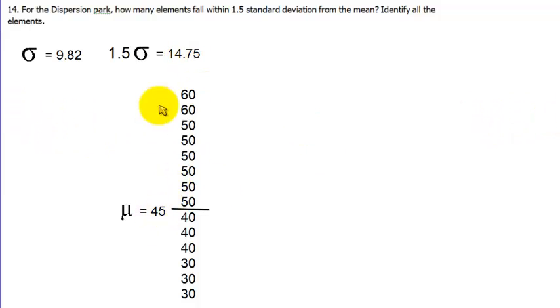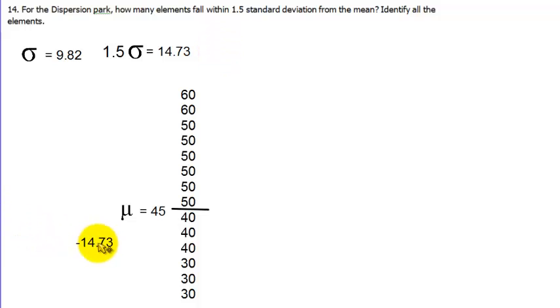So let's subtract 14.75 from our mean. So 45 minus 14.75. Since we are identifying the elements that are within 1.5 standard deviation from the mean, I need to multiply. So 1.5 times 9.82, the result is equal to 14.73.